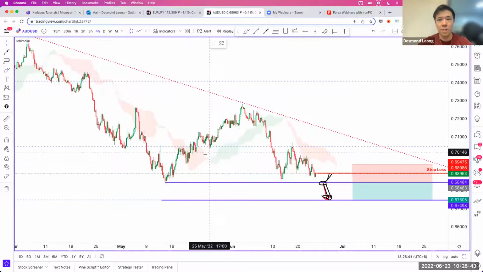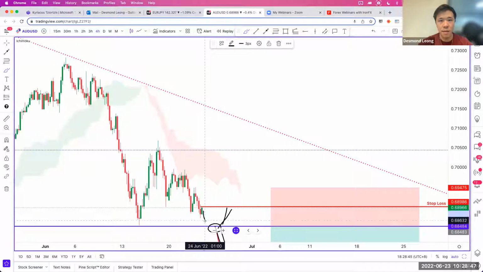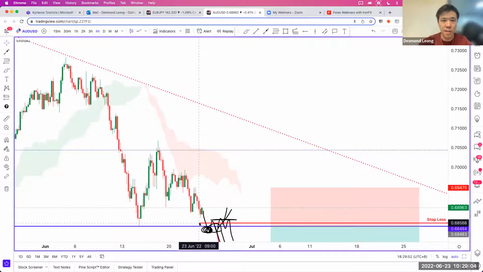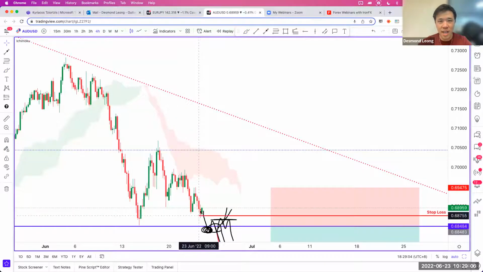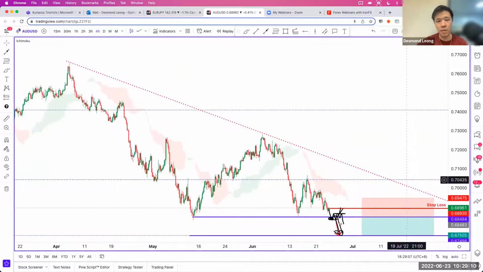Why I put it over here is because maybe prices come down, touch this level, and come here. Okay, I'm in the trade now. Once I'm in the trade, it might fluctuate up and down a bit before continuing to go down. When it fluctuates up and down a bit, as you can see over here, if I put my stop loss too tight over here, I will get stopped out. So I need to give it just that little bit of breathing space before it plays the move down.